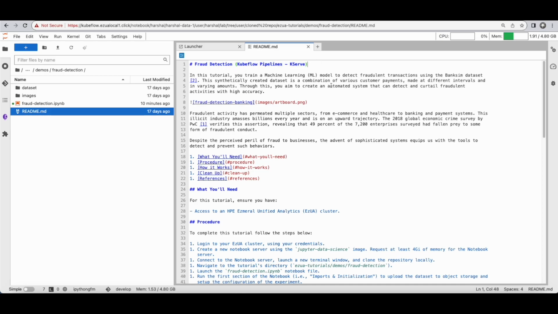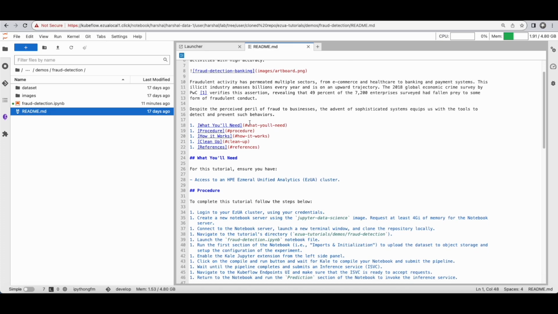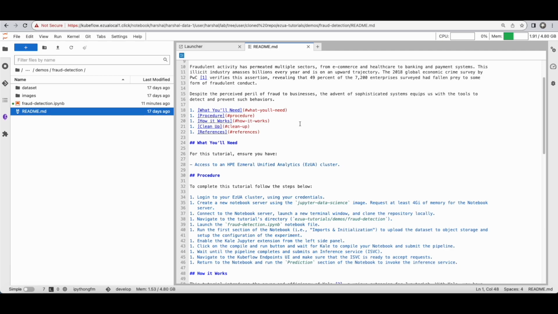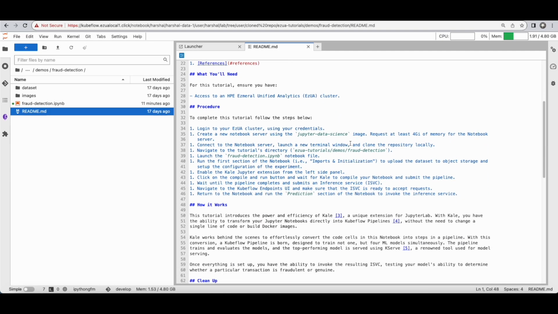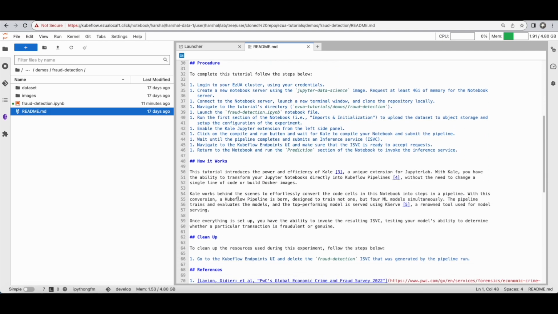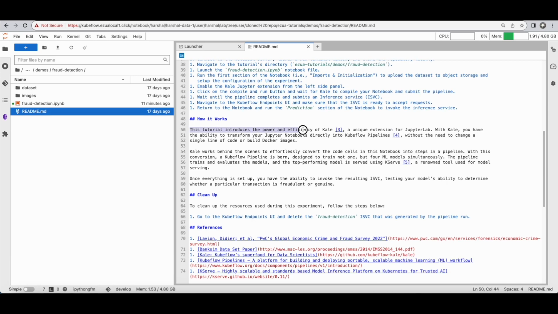This capability allows conversion of any notebook code into Kubeflow pipelines for deployment. So this saves any extra work that needs to be done for deploying your code as Kubeflow pipelines.